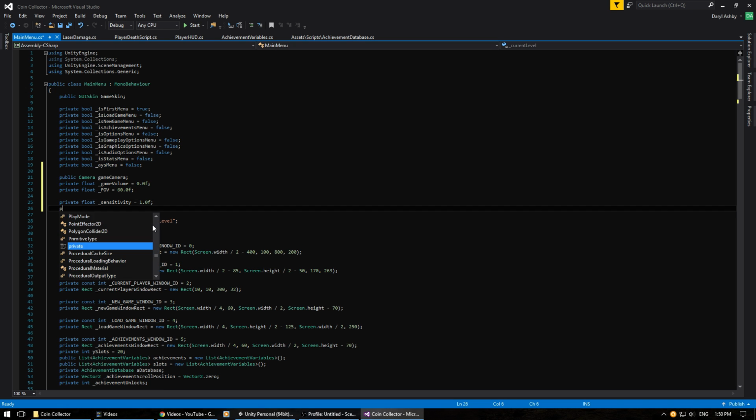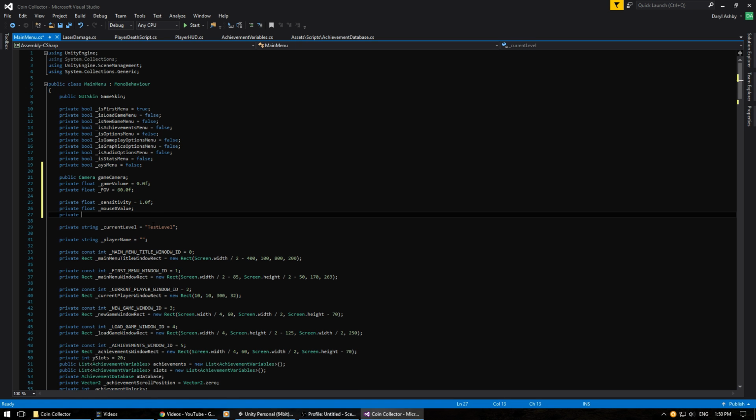And then a private float underscore mouse x value, and then a private float underscore mouse y value.